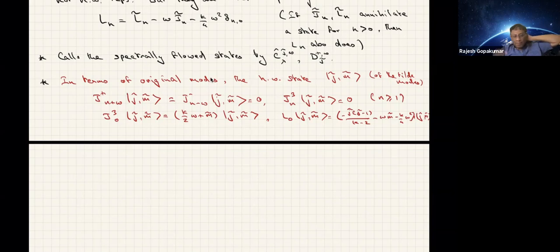So that's the tricky thing about the spectrally flowed representations: now in terms of these modes, it sort of shifts the set of modes that are annihilating. And this is a very useful thing. In the next lecture, I'll begin by giving the physical meaning for this, what it is, and why it plays an important role in string theory. In fact, I think a very critical role. So let me stop there for now. And sorry for having gone over time.